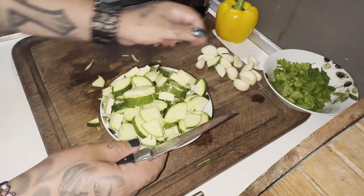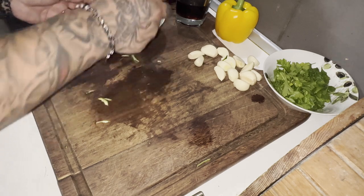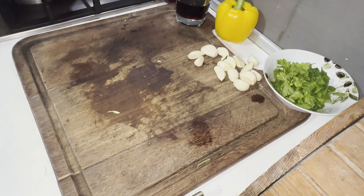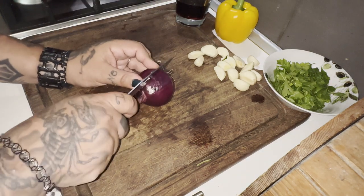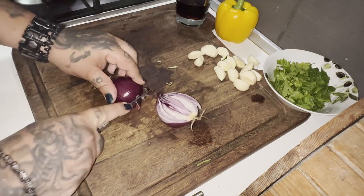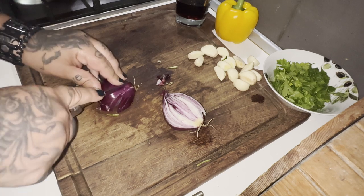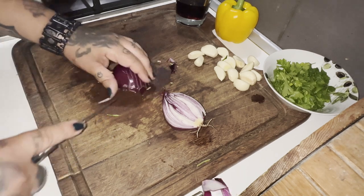Oh, the bowl is full. My bowl is overflowing. Thank the good Lord Almighty for this food. Every single day, thank the good Lord Almighty that you have food on your table. Woo! So now let's cut the onion. So the onion is going to be like this. One, two, still not fine cut. I'm not gonna do fine cut.